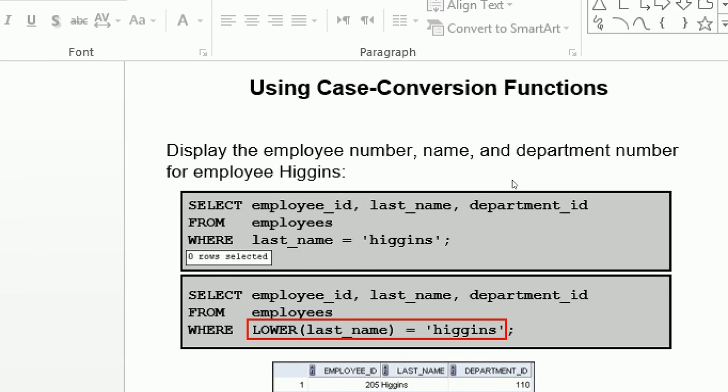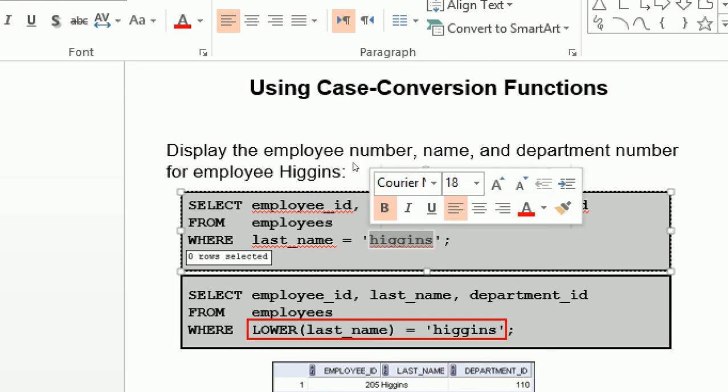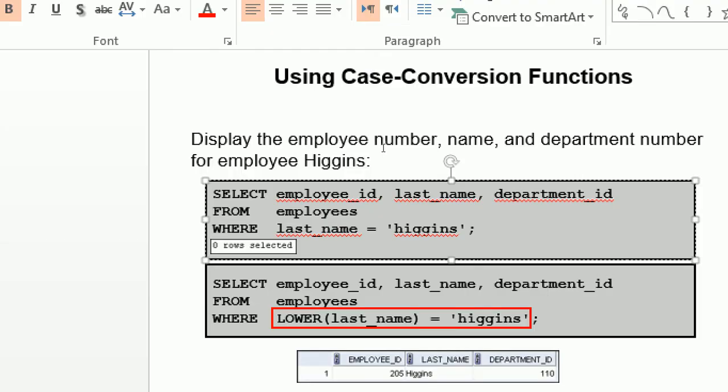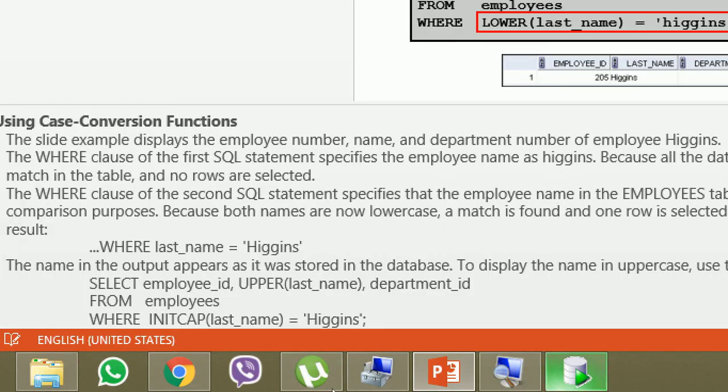Now using the case conversion functions, the lower, upper and initial cap, they are also used in case conversion. I'm going to write a query. If you look, there is one guy with the name of Higgins in the database, his last name is Higgins. I'm going to select employee ID, last name, and department ID.